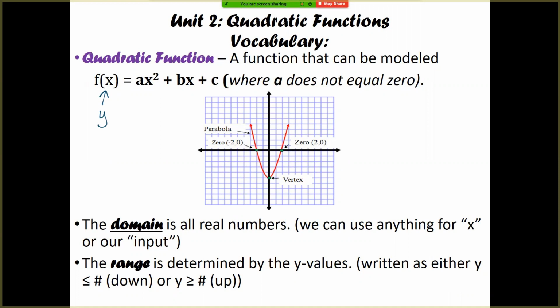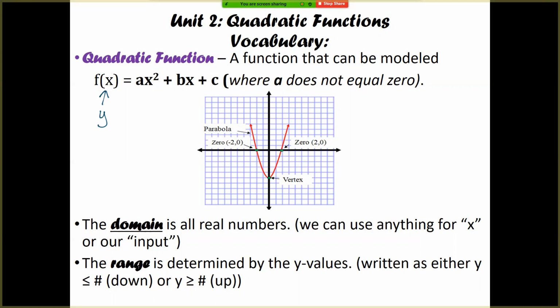There's only really one stipulation, a can't equal 0. You won't see that in here. So for it to be a quadratic, you have to have something x squared in your problem. Your graphs will look something like this picture here in the middle. It's called a parabola. Looks like a U. They could be flipped upside down. They could be stretched one way or another. They could be fat. They could be skinny.